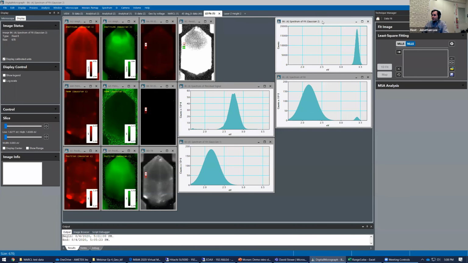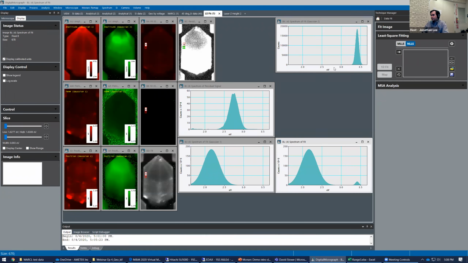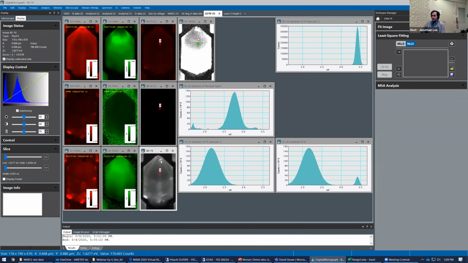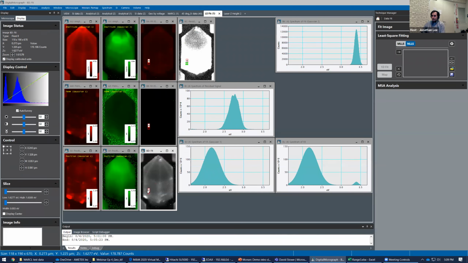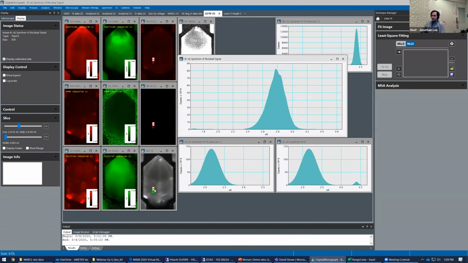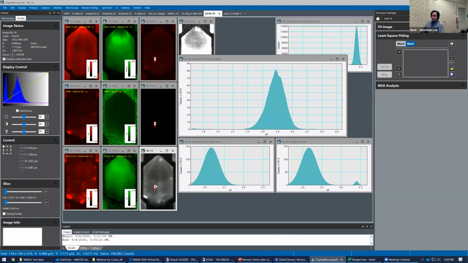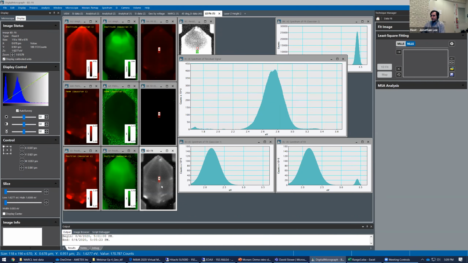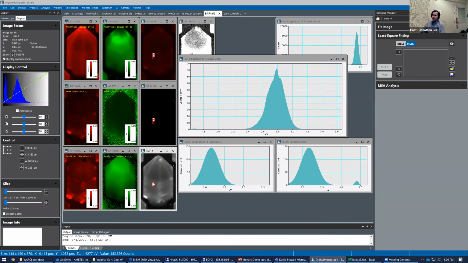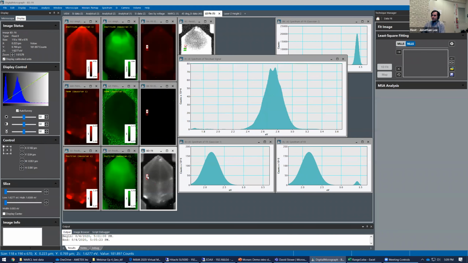So we see the gallium nitride fit is over here in fit 2. The spectrum of the defect band peak is over here. And then this is the added spectrum from the gallium nitride peak and the defect band. And you can move that around and you can see how well of a fit it did in each position at every pixel. And more importantly, you can see what's left over. So we can look at this residual signal, and then if it was our desire to try to decompose that further, I think now we're in a much better position to do that because we've removed surrounding peaks and we only have the information of interest remaining.